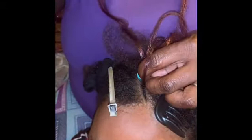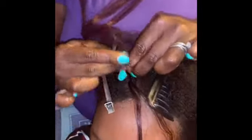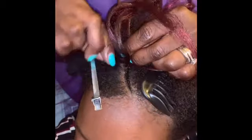Normally when you're doing feeders on coarse hair, you would try and straighten the hair first and then get braids in, but to each his own. Everybody's different. Now my feeders, I do them completely different from others, and to me each way is a different name or a different style for it.